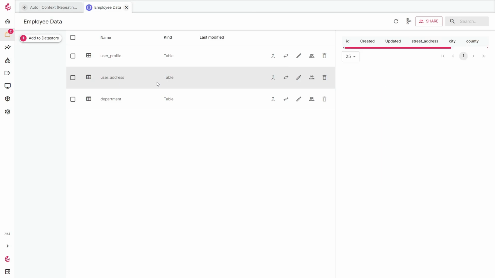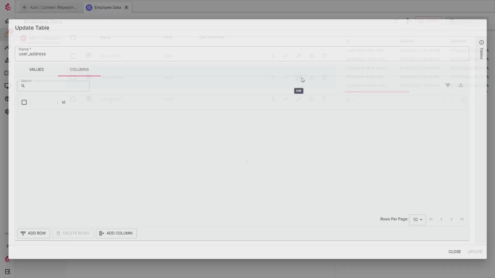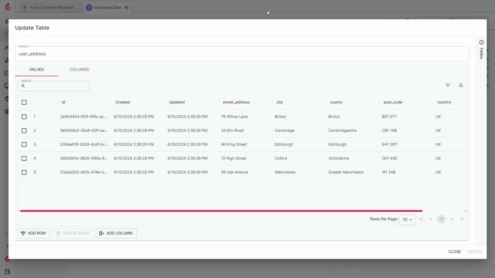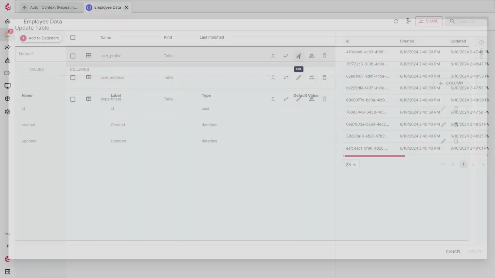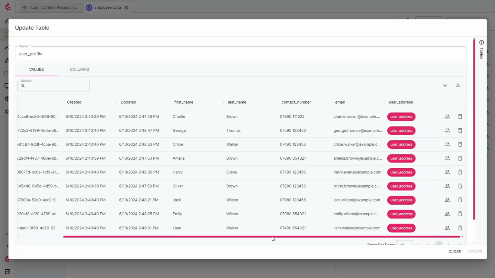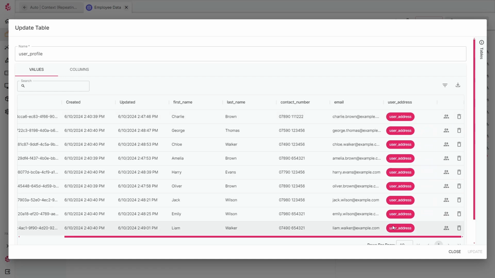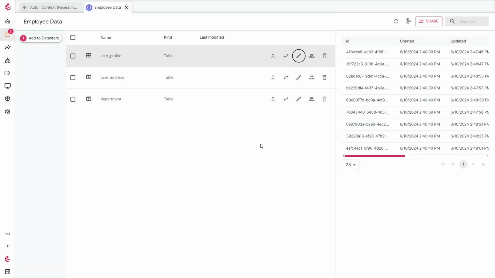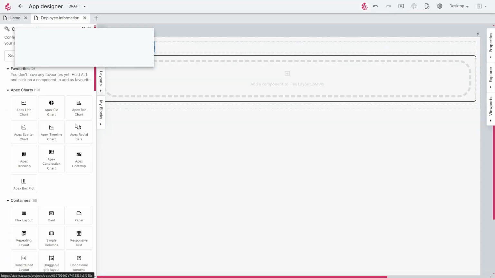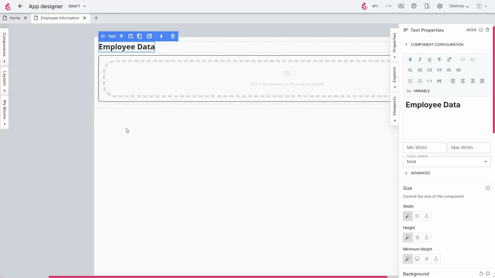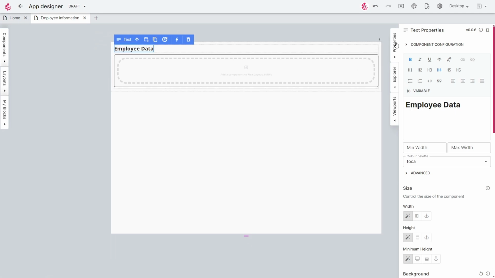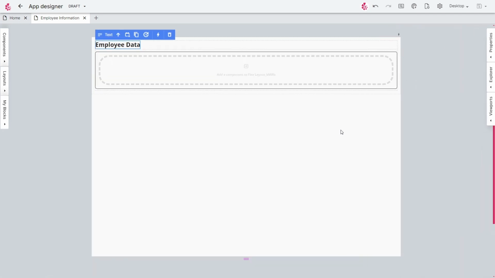We can then step out, look at our other table, which is a list of addresses. And then we have a user profile table, which is going to include all of our people. And again, you've got links to those addresses. So we've got some data that we can play with. So let's step into the app designer to work out how we could actually use those relations and context to achieve some really powerful results.